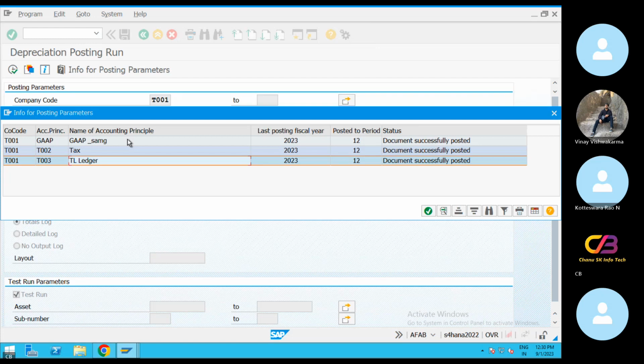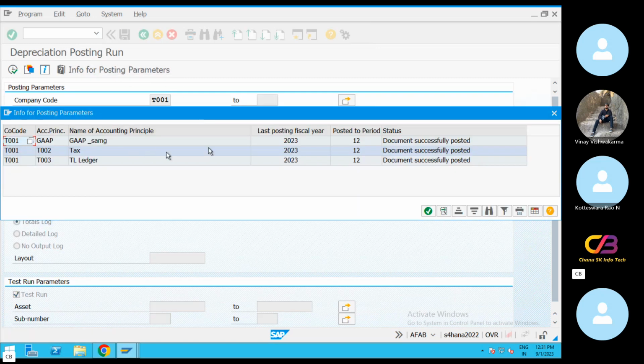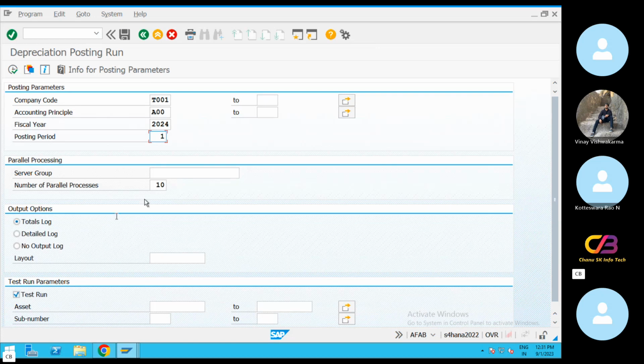Okay. This is the way we should understand. So now you want to calculate the depreciation for 2014, period should be 01. Let's check whether the system will accept or not.